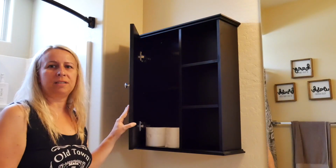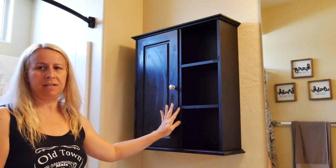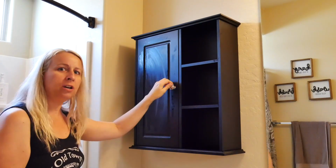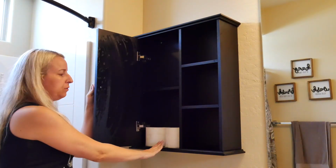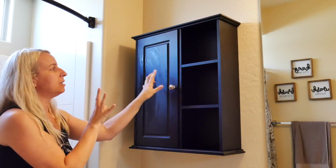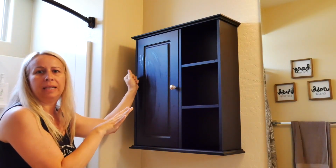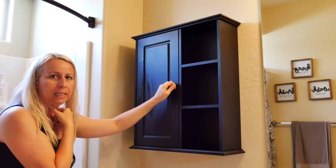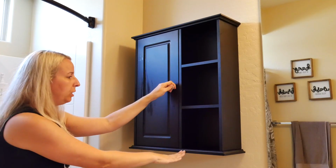Hey there, so we just got this new bathroom cabinet installed in our bathroom. It has three open shelves, and then inside you have two shelves inside the door. I really like this. It is a high quality laminated wood product, so it's really easy to clean, isn't going to show a whole lot of dirt.